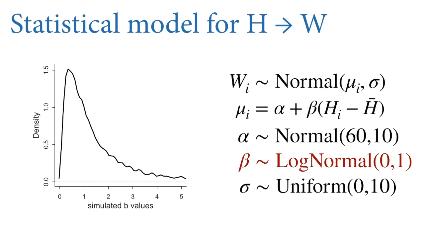So let's use a log normal, not a normal, but a log normal. If you're not familiar with log normal, that's fine. A log normal distribution is a distribution that, if you took the logarithm of it, would be normal. I'll say that again. A log normal distribution is a distribution that if you took the logarithm of all of the values in it, the distribution would be normal. Another way to think about it in the other direction: if you take a normal distribution and you exponentiate each value, that is, you raise e, Euler's constant, to that value, then you'll get this distribution. That's what a log normal is. And to understand log normal distributions, you really need to simulate from them. And so that's what I've done here.